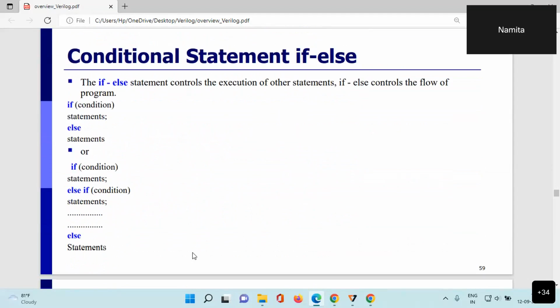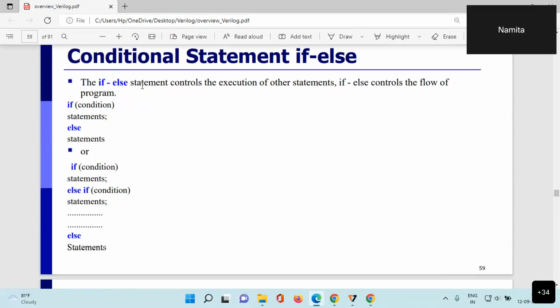Inside behavioral modeling, we will use some conditional statements. These are also called sequential statements, and are supported by behavioral modeling. One of them is the if else statement. It will check the condition and then the flow of the program will follow.